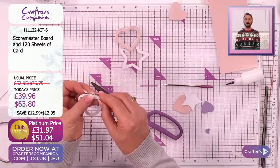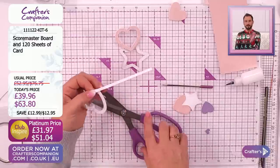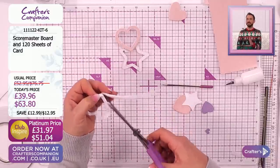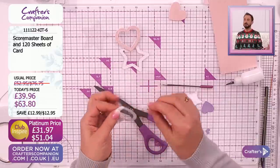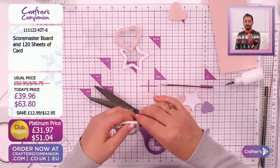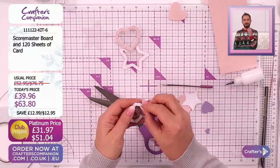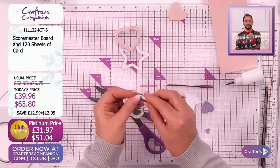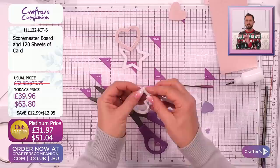It's got an easier release backing, and it's to do with the depth, and that works perfectly around these. Because let's be honest, the last foam on a roll we had was a little bit temperamental. It had more of a glossy backing that was sometimes a little bit pernickety to come off. This comes off really easily.